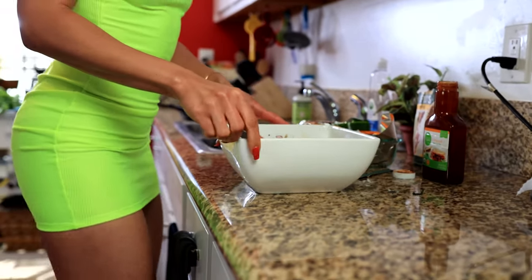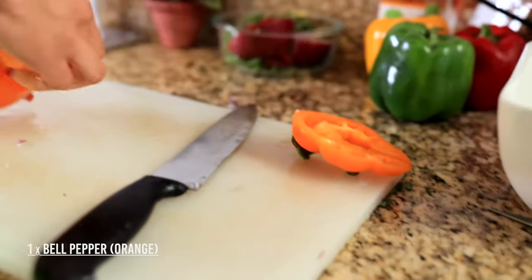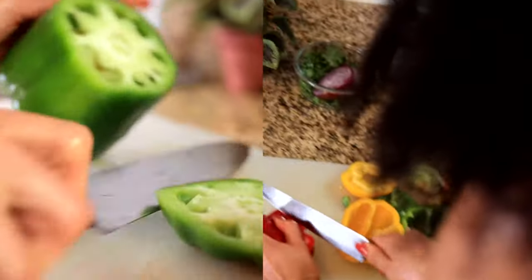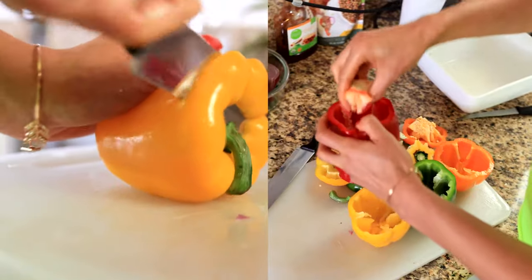Now that I've rinsed and washed my peppers really well, I'm just gonna cut the lid off the top and set it to the side. And then I'm gonna pull the seed out of the center because you don't need that. Make sure all the seeds are out. And if there's any extra little, I guess, meat of the bell pepper in there, just leave it in there because that's good stuff. It's got good vitamin C in there and it's gonna blend really well with your mixture.